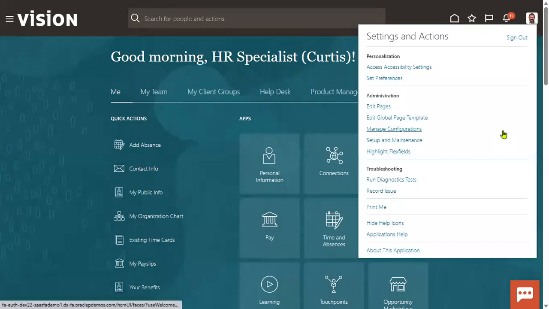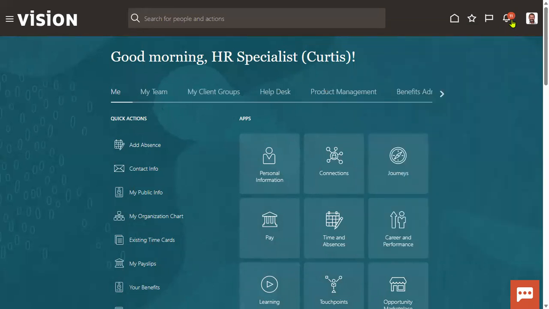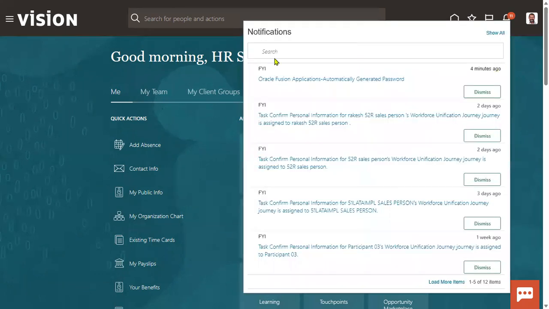Once we log into the applications, we can find the notifications here, right? Workflow notifications. Whenever we go to the workflow notifications, we can find the inbox, meaning the notifications we have received. FYI is nothing but for your information. It means it doesn't require any response from the current employee. It is just for informational purposes. We call this a watch list also.